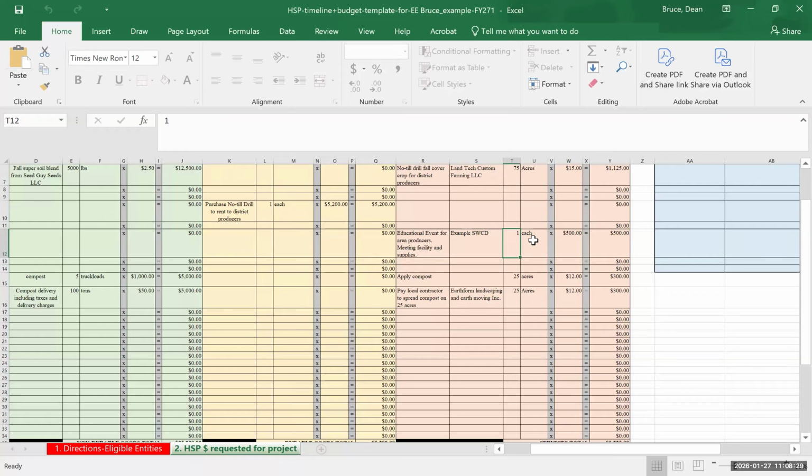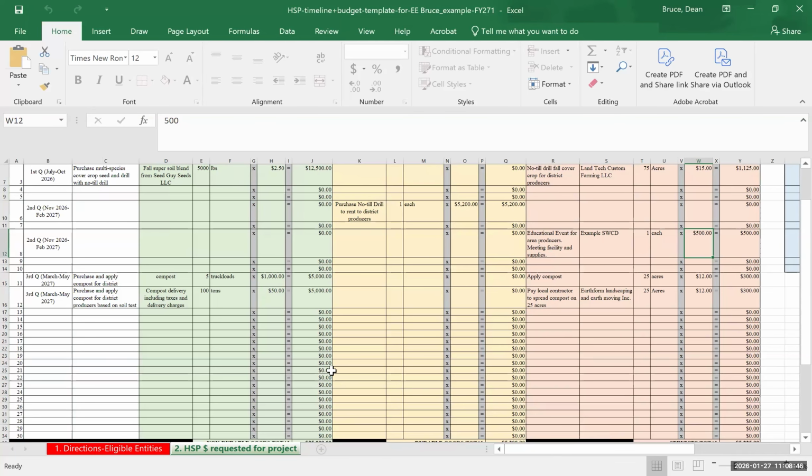You can do multiple education events, maybe one to start the project, one to end the project, and see what has transpired over the 15 months. You would go each and then place a dollar figure on that educational event. So I want to encourage the eligible entities on the call today that that is in line with the Healthy Soil program. You do have to have that on-the-ground component, but we do encourage those educational events.